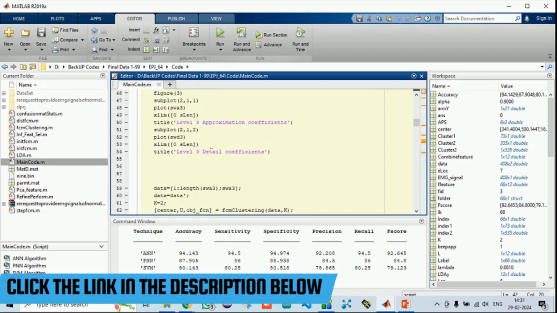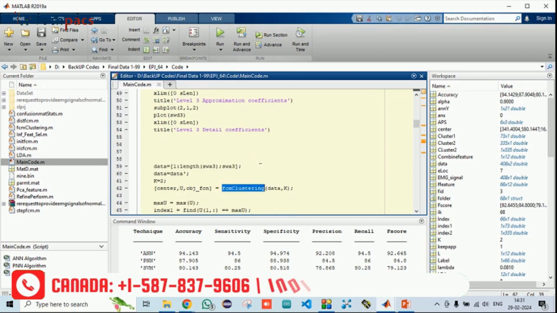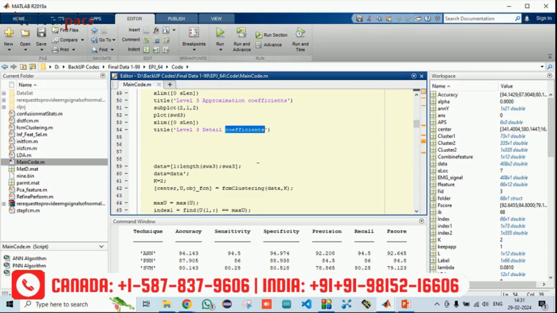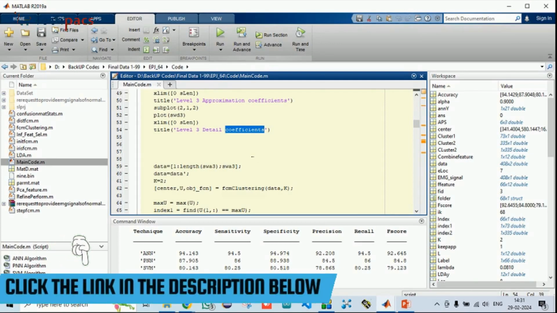Then after extracting the coefficients, we just need to segregate them. So we are applying fuzzy C-means clustering in order to cluster the data, so that whatever coefficients we got, we can group them in a set of features so that further information can be easily extracted and it should be more precise.